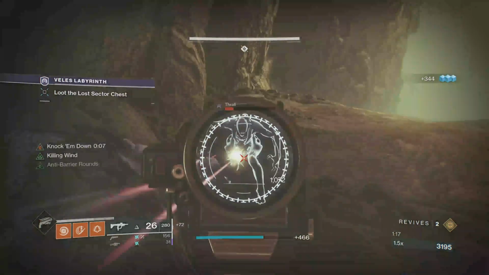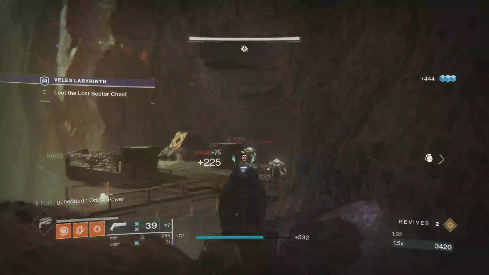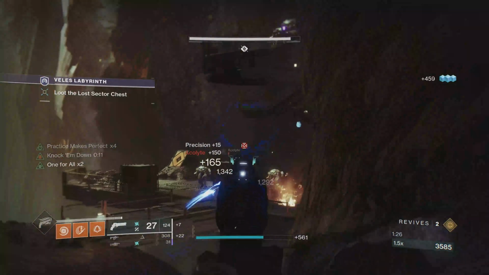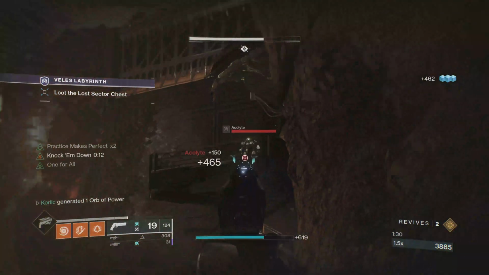There's a lot of thrall in here, so I just thought it'd be a good Lost Sector to showcase it, and a little bit of gameplay of how I handle 1250. Even though at my light now, being around 1270, it's very easy to run through. You can see the magazine, I mean 20 shots.